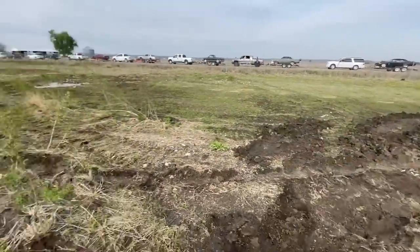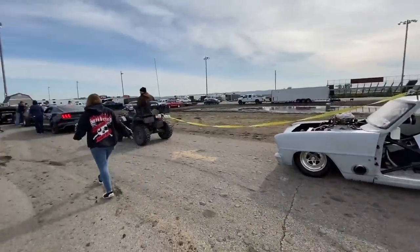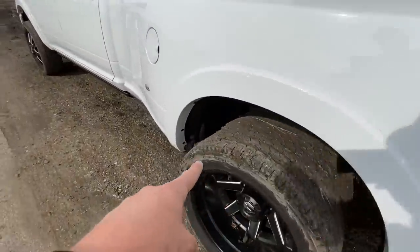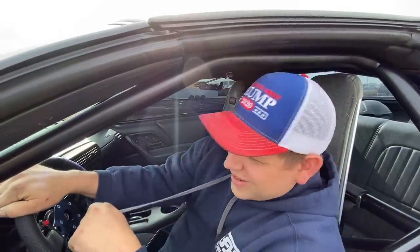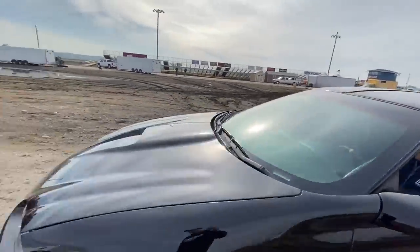We got a little stuck in the trailer but we got out. We got some mud on the tires. We got Zach's Mustang, we got Brad's Camaro. Brad, are we racing in the same class today? 650 index? This car's been 5.90 before. You got that all-wheel drive advantage and you probably have a weight advantage — I weigh like two of these together. Zach, what does it feel like to drive a car that weighs half as much as the Jeep? It's pretty damn serious. What's your fastest pass in this car so far? 4.74 at 155.